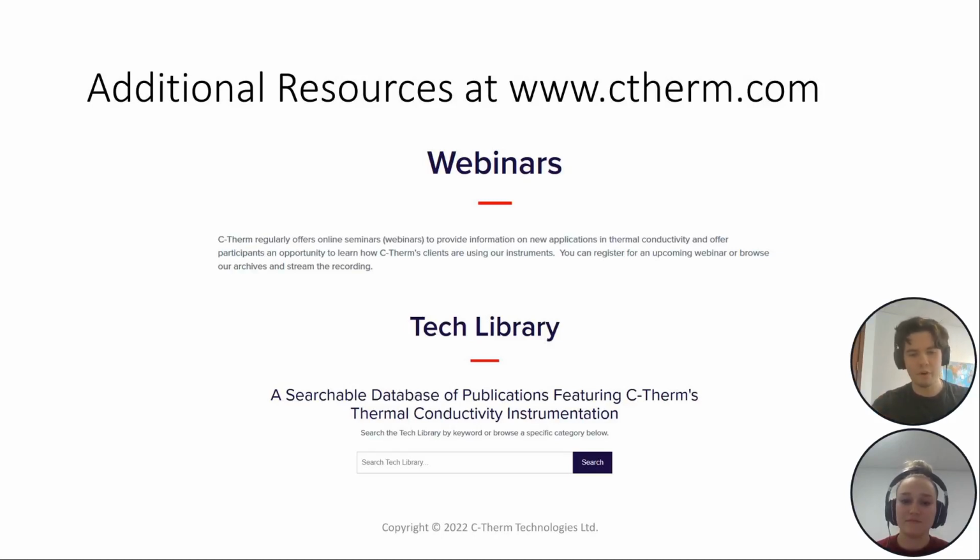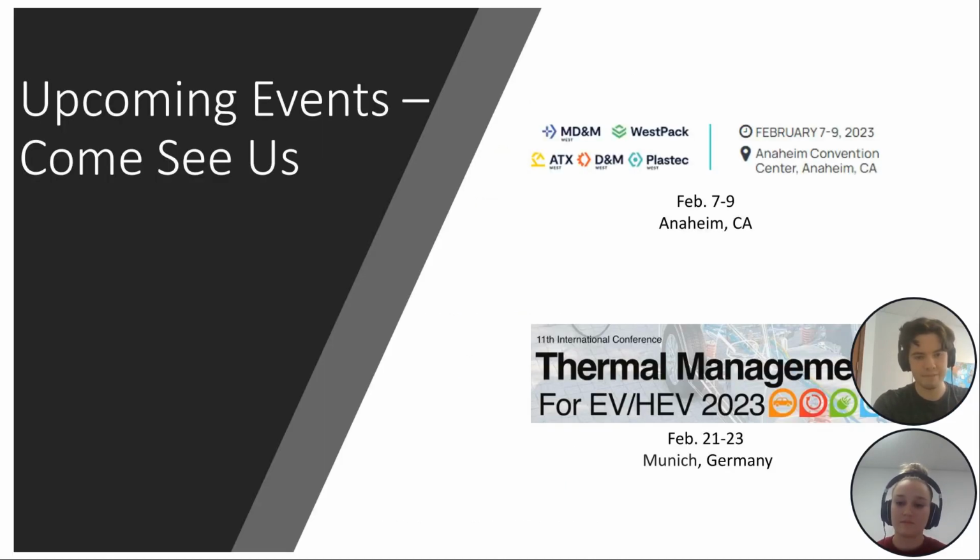But if you want any additional resources, there's plenty of different webinars, lots of previous Rigaku ones as well on calorimetry or TA or STA that Jacob's been dropping in, but all of them would be available at C-Therm's website. So there's the webinars and then tech library, lots of different papers primarily focused on thermal conductivity, but also plenty of papers on the Rigaku's site, relating back to all the different thermal analysis units.